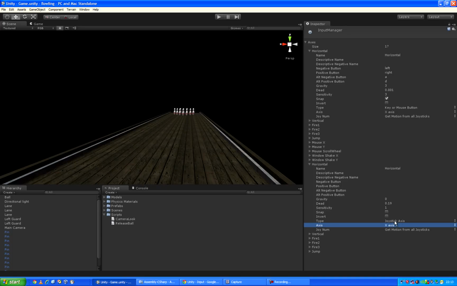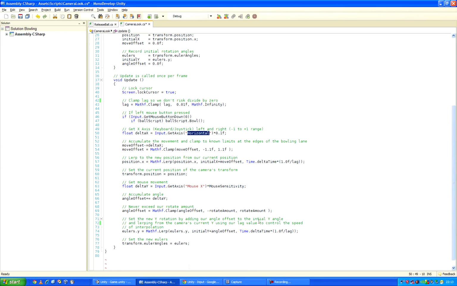So what does that basically mean? We have two completely different virtual axes, both with the same name. And this is what's really great about the input manager, is that Unity will automatically look at both of those things and use the one that's most influential. So we can just create a keyboard axis called horizontal and a joystick axis called horizontal, and then in our code we don't really care which one's being used. The user could be using a joystick or could be using the keys.